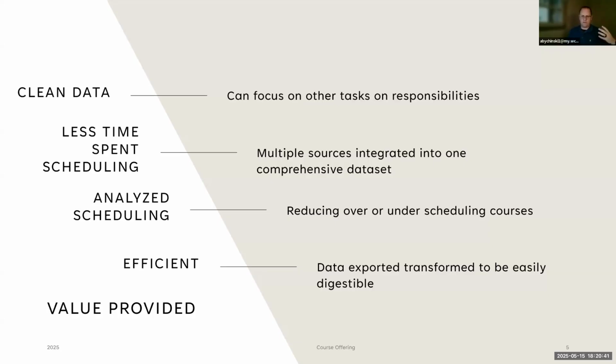This will also give an idea of what number of sections should be produced per semester, so that it reduces the risk of over or under scheduling courses. And then with everything tied together, it makes it more efficient. Data that's exported out from all the different data providers is transformed and easily digestible, so that it becomes a more efficient process and takes up less time.